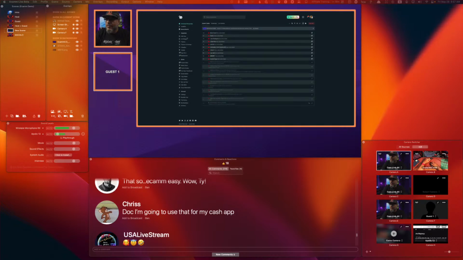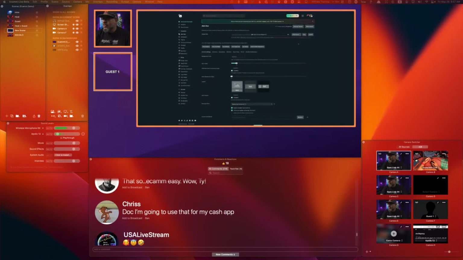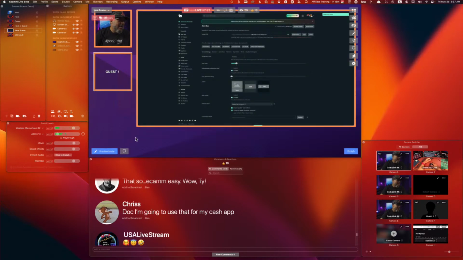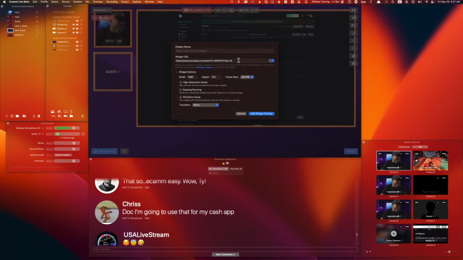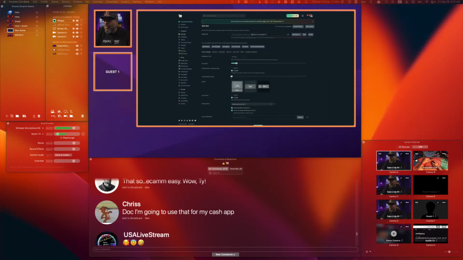Okay, anyway. So, for instance, if I go to all widgets, all you need to do is copy whatever your widget is. I just need an alert box, super simple. I don't need no instructions. I've been doing this for a hot minute, player. So you just copy this, right? So now I got the URL and it's copied. If I came over here, hit on the widget box right here, double click that, pasted it in and say add the widget overlay, there's the widget overlay. So if someone was to do one of these numbers, it'll pass through.